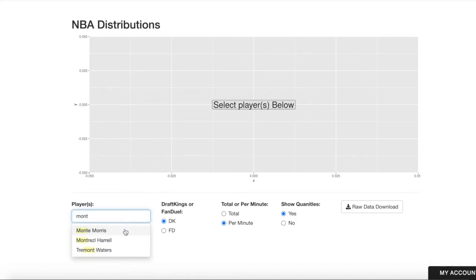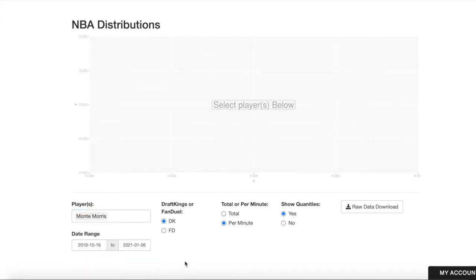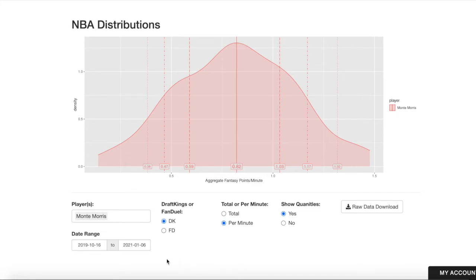So I know tonight Michael Porter Jr. is expected to be out, so maybe we can expect more minutes for Monte Morris, albeit they do play somewhat different positions, so it might not be the safest assumption. But for the sake of the exercise, if we were wanting to generate projections for Monte Morris stepping into the starting lineup, where historically he might have only been playing in the low 20s in terms of minutes, it's hard to project him for much more than 20 fantasy points.